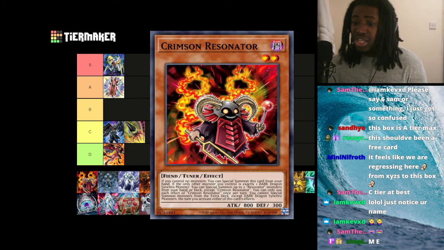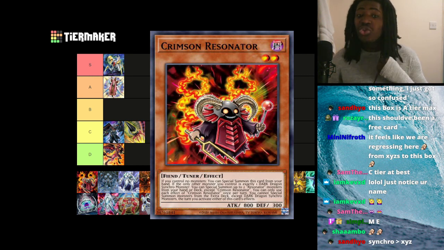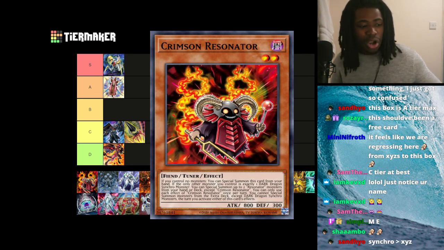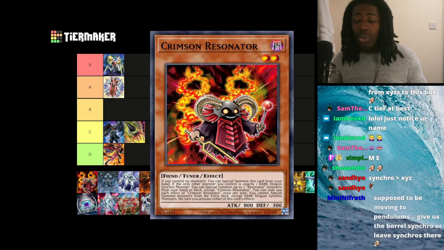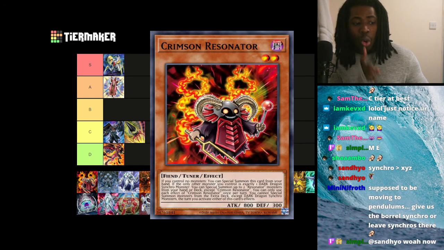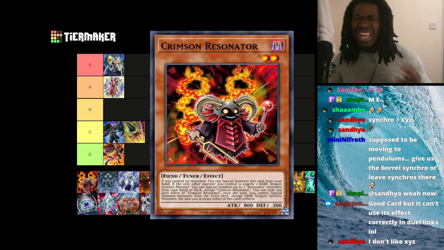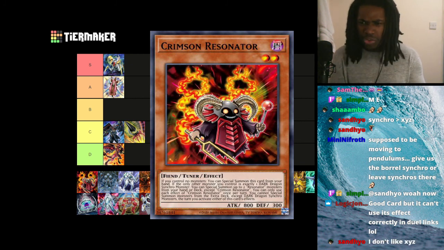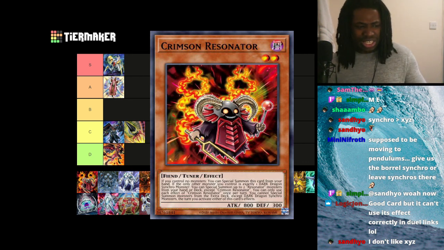We have actually a card that seems somewhat decent. Crimson Resonator. This is another anime card. It's a tuner. If you control no monsters, you can special summon this card from your hand, which is already beautiful, right? If the only other monster you control is exactly one Dark Dragon Synchro monster, you can special summon up to 2 Resonator monsters from your hand or deck. That doesn't make sense. Hold on. Because if you have this monster on the field and another monster on the field, you only have 1 monster zone left. So I guess maybe that's a TCG thing.